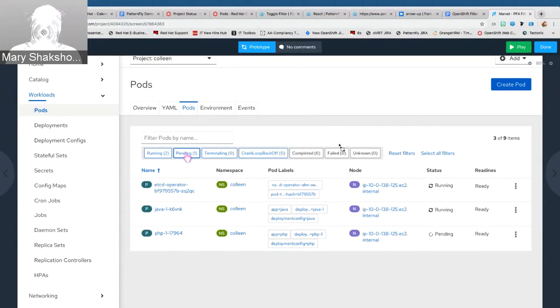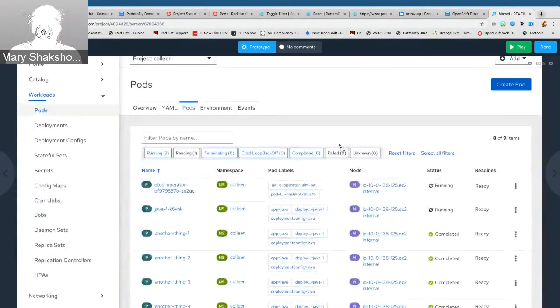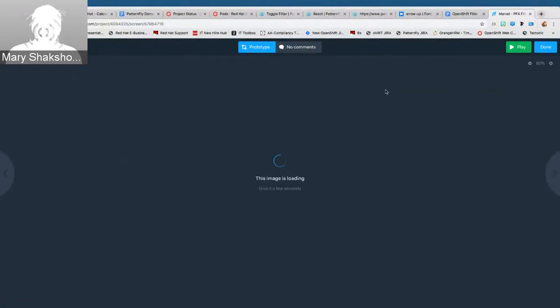And then if you were to choose another one, that would get unselected and filter things out, filter things back in. All right, it's a little slow today. And then there's a reset filters, which would put them back to the default state, and a select all filters if you wanted everything to show.